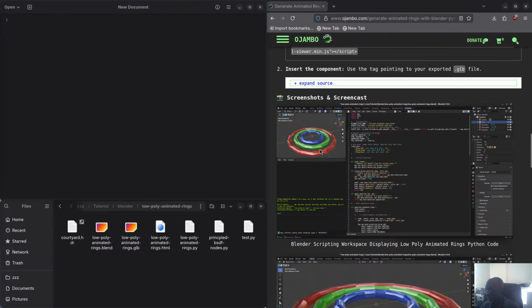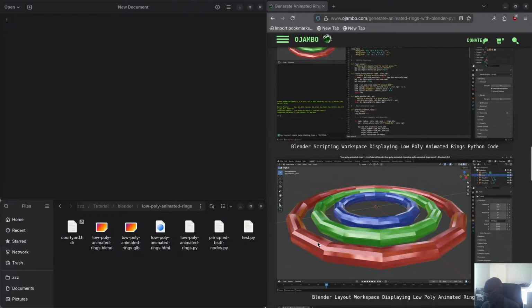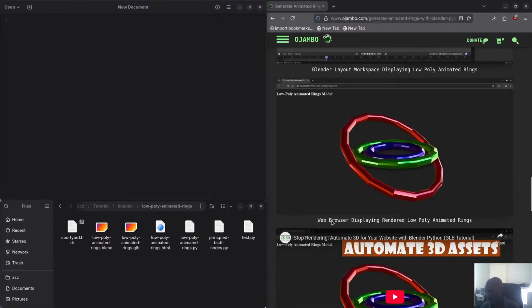So this is what we create. You see inside Blender, this is all generated using the script. And I made it low poly. The low poly is fast, and you should be able to generate this even if you're low power, maybe you're using a laptop, or some people have actually gotten Blender to run on their phones. So maybe it's a Node phone or a Node device. You should be able to generate this as well, especially on the command line. It should be nice and fast.